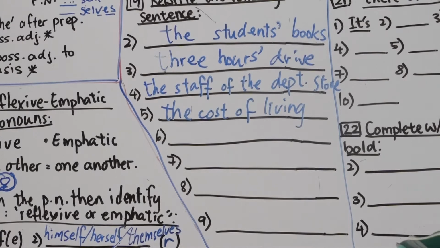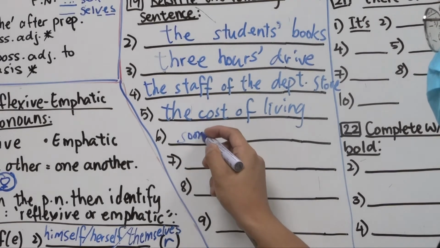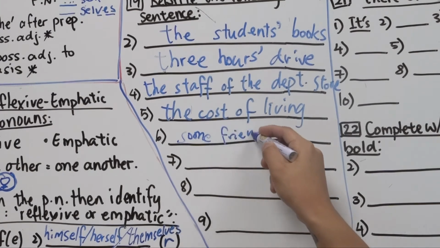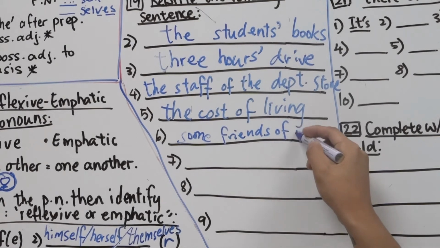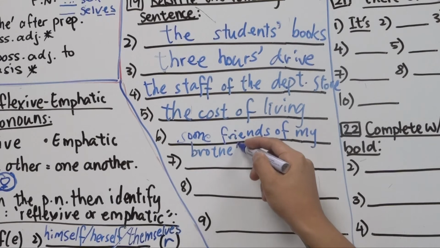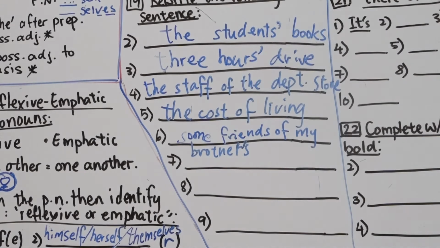Number 6. Some friends, my brother. These are some friends, my brother. These are my brother's some friends, right? So it doesn't work that way. So we can say these are some friends of my brother's. Okay. Brothers. There is an RS, right? And then the apostrophe comes in between R and S. Again, this is second part of, okay? Inanimate things.